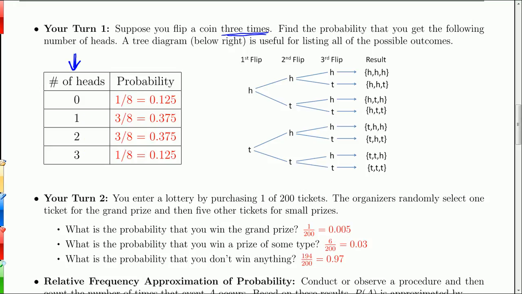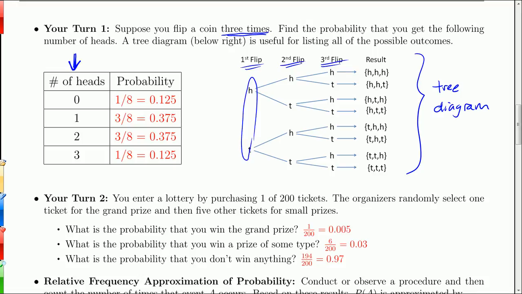So this is the tree diagram right here. And the way you sort of do this, and we don't do a lot of this in this book, but you do your sequence of events, first flip, second flip, third flip. On the first flip, you have 2 options, a head and a tail. And then for each one of those options, after you get a head, you get a head and a tail. After you get a tail, you get a head and a tail. And then from this head, you go head, head, and a head and a tail.